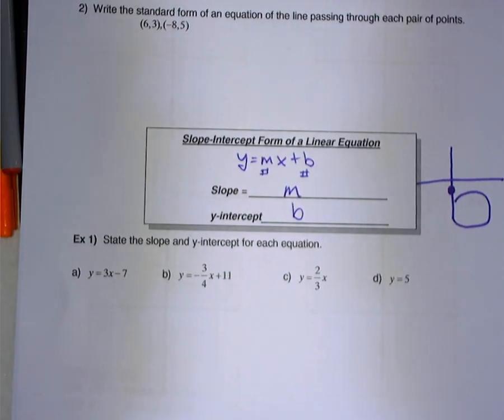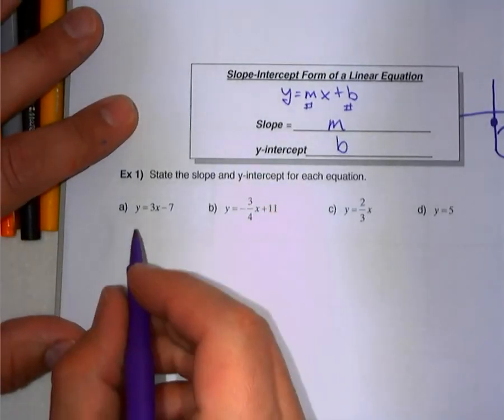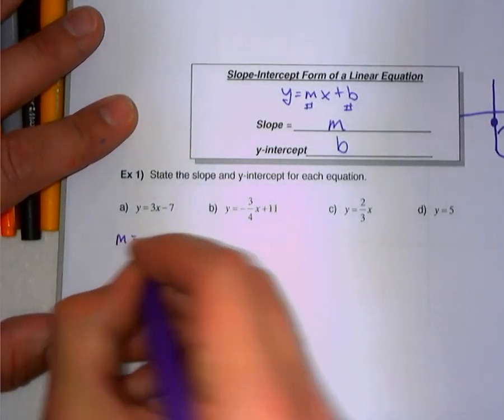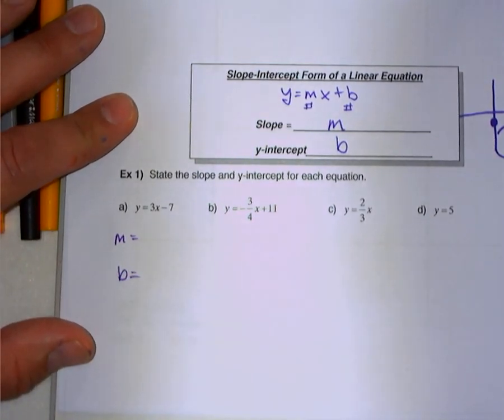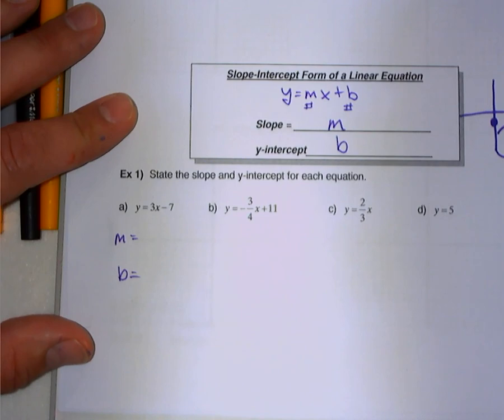Okay? So goal number one is to, first off, look and identify your equation and identify your slope and y-intercept. So we want to state that. So I got y equals 3x minus 7. I want to pick out my m and my b. When you do IXL, that's the first thing they're going to ask. So what's your slope? What's the number in front of x? Okay, 3. And then what's your y-intercept?